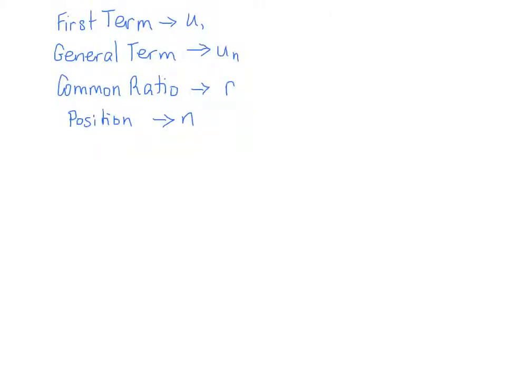Okay, so I'm not going to just jump in and give you the formula to find any term of a geometric sequence. We're going to have to figure this out together. Alright, so let's put our sequence back up here. We had a sequence, it was 4, 12, 36, and 108. And we were going to just keep going with that sequence. Alright, so here is the question to you. How did we get our first term? Well, we didn't get our first term, it was just given to us.